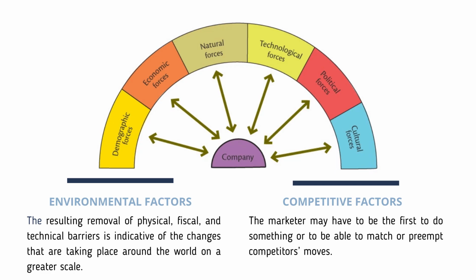Now, talking about environmental factors, government barriers have fallen dramatically in the last years to further facilitate the globalization of markets and the activities of marketers within them. Also, the resulting removal of physical, fiscal, and technical barriers is indicative of the changes that are taking place around the world on a greater scale.